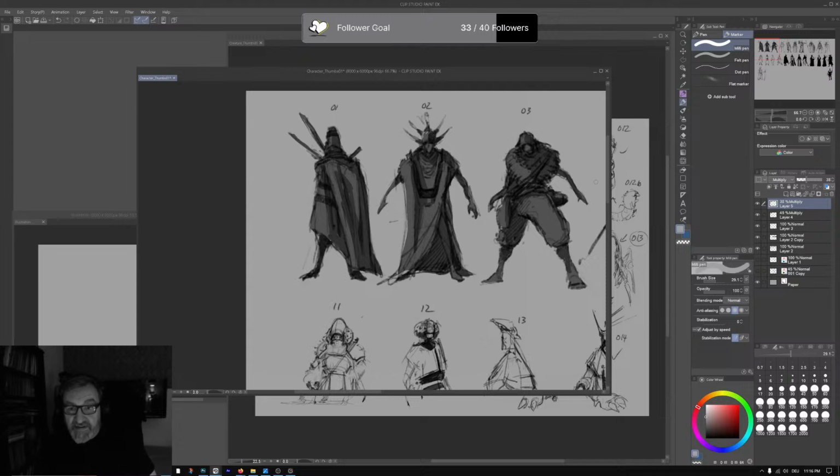You can add even some details, right? Like folds and stuff.